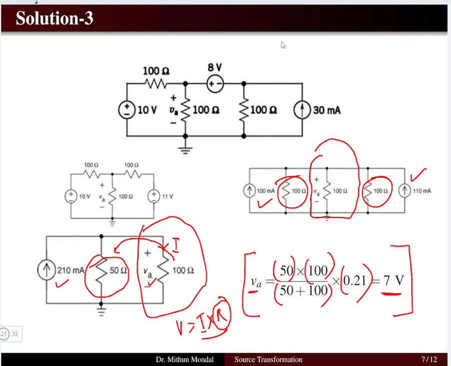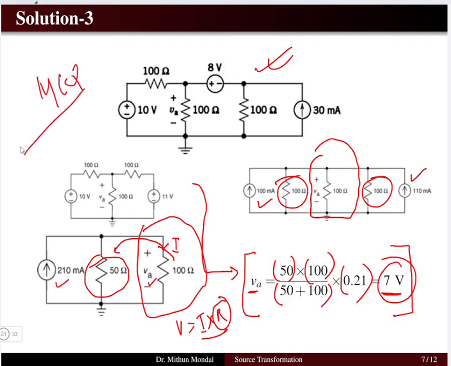So you can see that although this circuit looks quite complex, we have not written a single equation, and we have come to the final answer of 7 volt. You can reduce a complex circuit into a smaller format, and then apply any of the known theorems to find the final answer. Again I am repeating: when you have an MCQ type of question, even if it is not told that you have to solve the problem using source transformation, you can always reduce the network into a simpler format and obtain the solution, and that will be very fast and tricky.